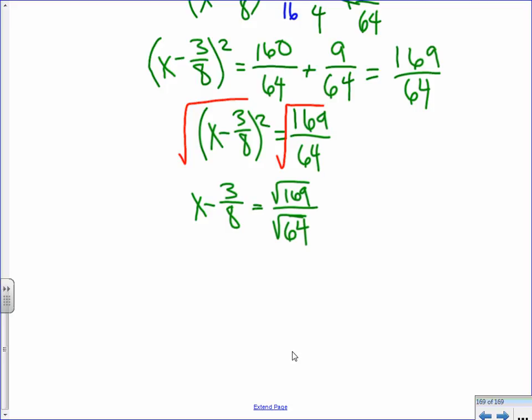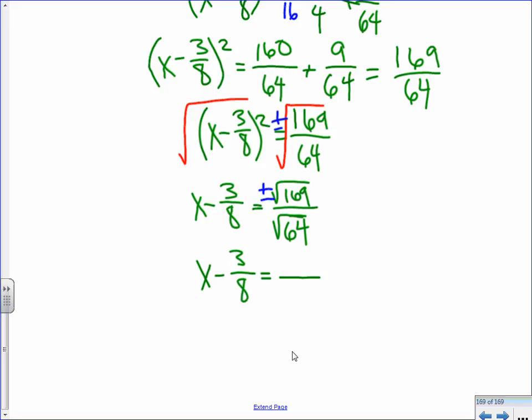Now, hopefully you're seeing some simplifying that we can do on this right-hand side. So I've still got x minus 3/8 over here, not doing anything with that yet. And on the right-hand side, oh, I forgot something. Hopefully you've yelled out in class already, hey, Mr. Crouch, you forgot your plus and minus. Good, I hope you all yelled it out right there. So I need my plus or minus here when I square root both sides. So I'm always going to just leave the plus or minus with the top thing when I split my square root. That's going to make things simpler for me.